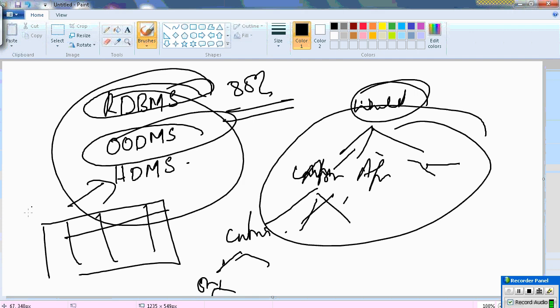So what do you mean by a table? A table contains rows and columns. So if there is a table called student, there will be columns called student ID, student name, math, physics, chemistry, and then there will be rows in it which contain the actual information, like student ID 1, name Sadat, math 70, 80, something like that.